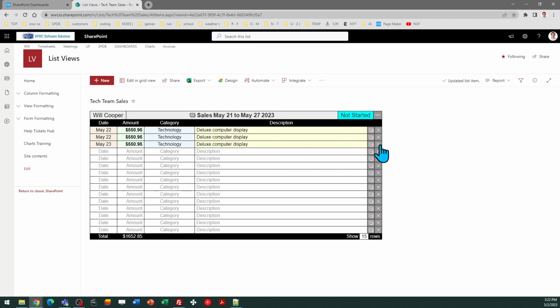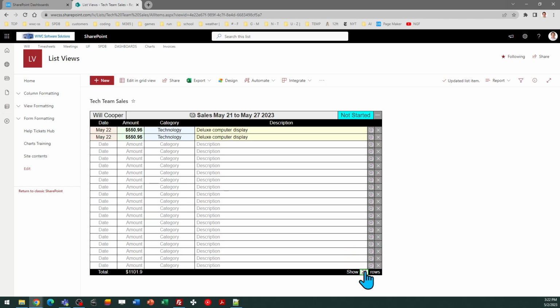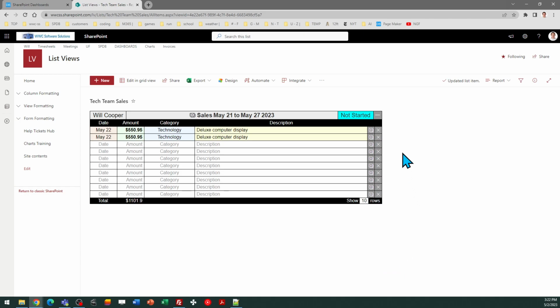If I don't need an item anymore, I can just click the X to clear that line. And then in the lower right, I do have the option to show more rows in that grid if I need more rows, all the way up to 30, or of course I can do the opposite as well if I want to shrink that down. If I want to completely collapse the card, I can just click on the button in the upper right corner to expand or collapse that particular sales report. And as you can see, the total is auto-calculated and displayed at the bottom of the card.